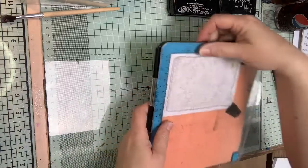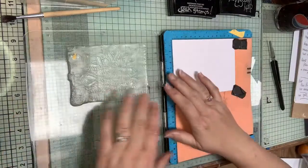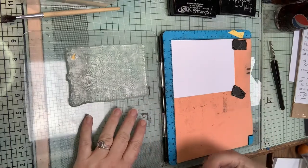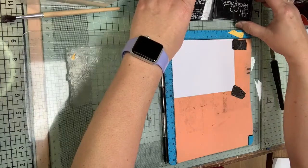So I'm going to get my stamp platform because I like to use that all the time. The stamp that I'm using is a mandala stamp. It's by Francoise Read, and it's from Woodware. We do have it in the shop, and we're going to be looking at Versamark.